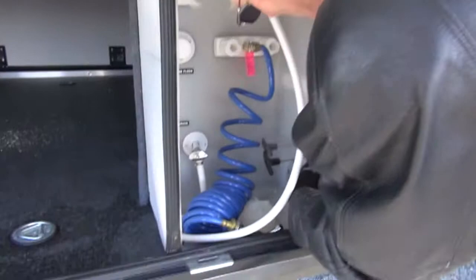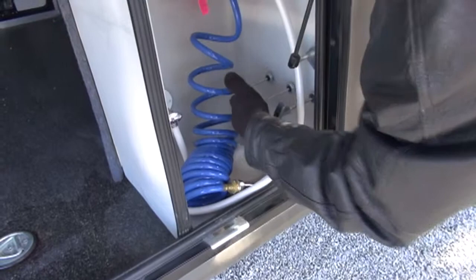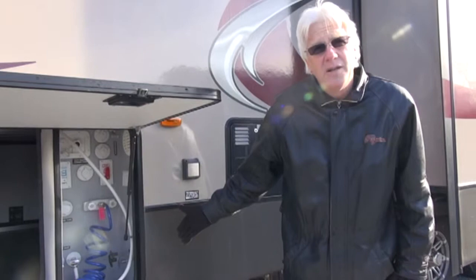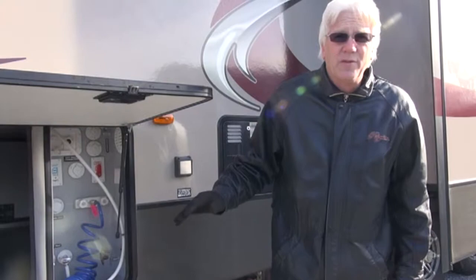See this? You push the two gray water and one black, you can tell by the color of the handle. But they're not under here. Why? Because the tanks are up inside in a heated area. You can be sitting in the winter in 25 degree weather and this isn't going to freeze up. The tanks are in a heated area and it's insulated R52 in the floor. So this is just phenomenal year-round use.